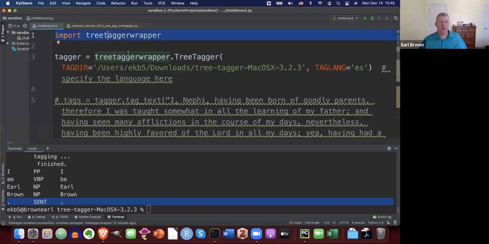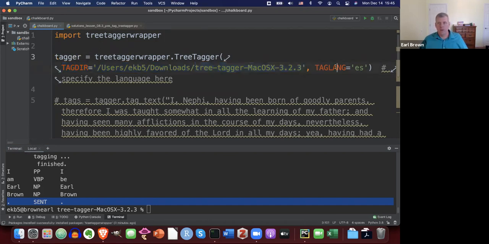So I import TreeTagger. On TreeTagger, I call the TreeTagger function, with capital T in Tree and Tagger there. I save it to a variable name, whatever variable name I want, right? And then tag directory is, again, from the top of my system all the way down to that directory. This is pointing to a directory.